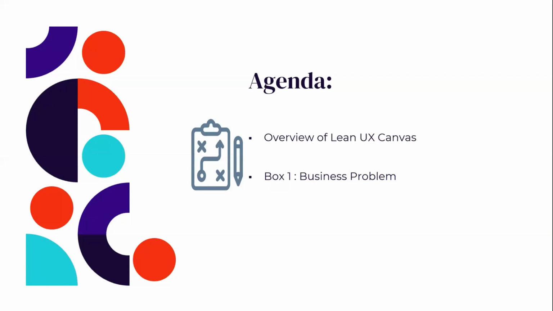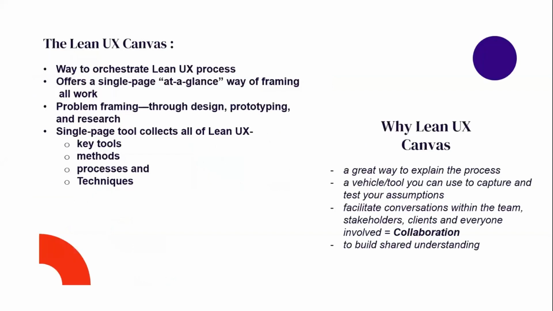How we are going to use the different principles in practice is covered in this Lean UX Canvas. The fifth chapter discusses the business problem. It is part of the first step in the Lean UX Canvas, where we discuss how the problem is going to be framed, and what key criteria we would use to frame our business problem.